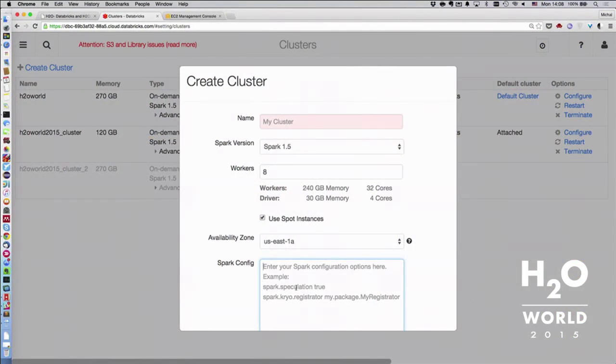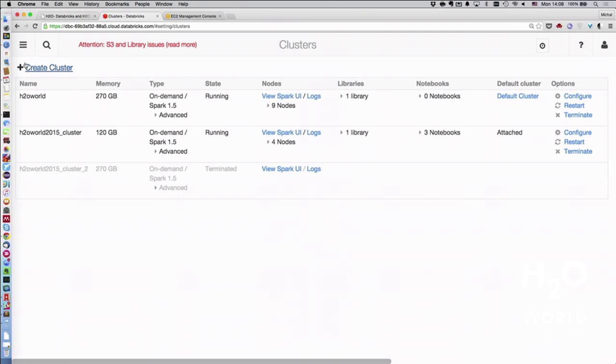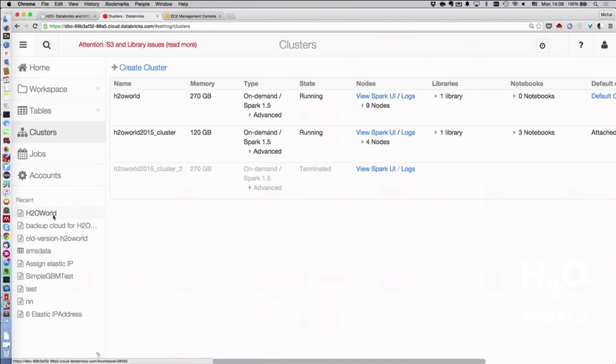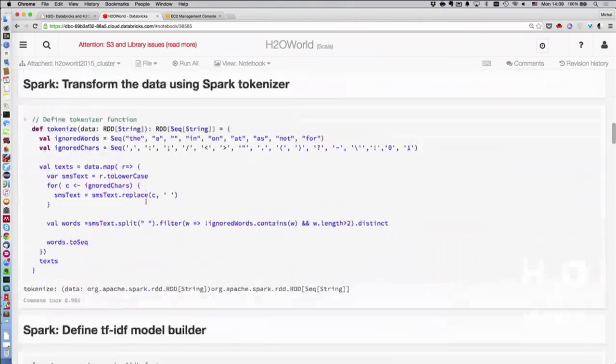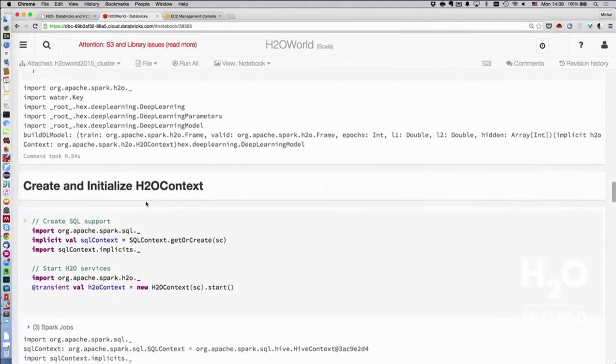That said, you can change your configuration directly in the cluster configuration page. So if you create a cluster, you can actually say, I want to change my configuration. But it's more art than science, so it really depends on the nature of your data, type of clusters, et cetera, to figure out what's the right configuration for your system. And the same for Sparkling Water. In fact, you can pass through Spark configuration options for Sparkling Water and also for H2O. So the same principle applies.